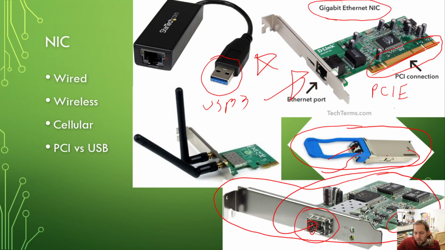This is the actual device that takes the electrical signal from what I'm going to call copper, just to make it easy, and converts it to fiber optic. It has little laser diodes and things like that inside of it doing all of the hard work. The nice thing is if one of these goes bad, you can just pull it out and put a new one in.